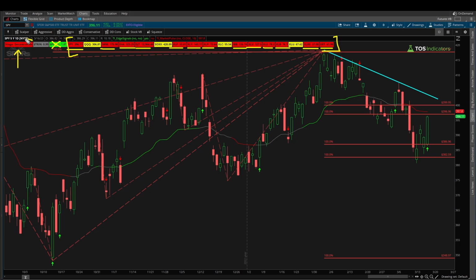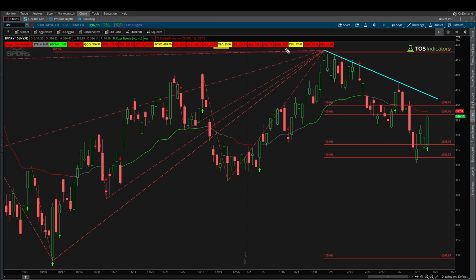And all that means is price action in whichever market we're looking at is trading below the 10-period volume variable moving average, and we have our 3 sets of volume weighted moving averages also stacked bearishly. So that tells us that a majority of the sectors inside of the broader market right now have weakness.